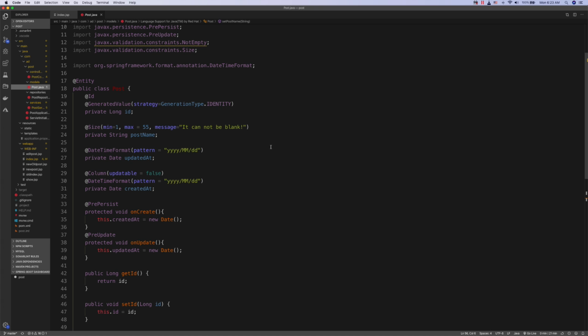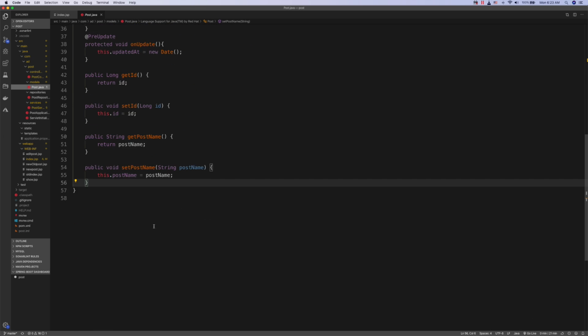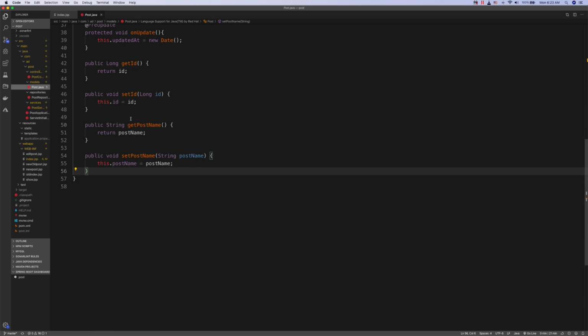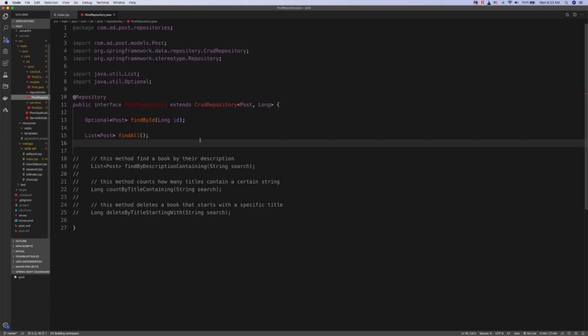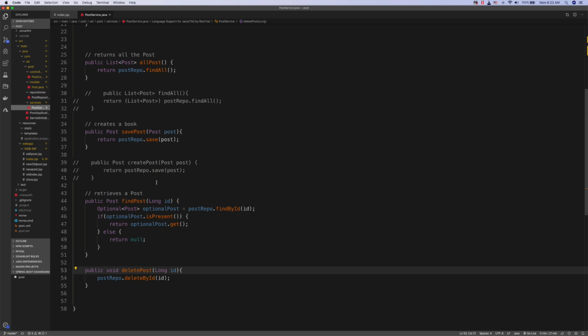And in this we have, for example, a class called Post, and then we have an entity, which is a table. It has a private ID, and it has post name, and then the date when it's created and saved, and then we have setters and getters for this one. And then we have another layer for how we can find these from the database, and conditions for how to save into this object.